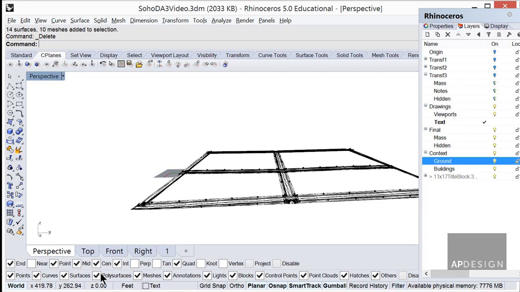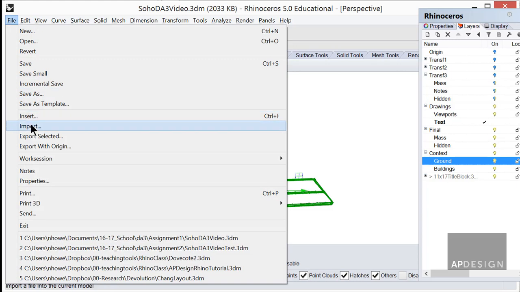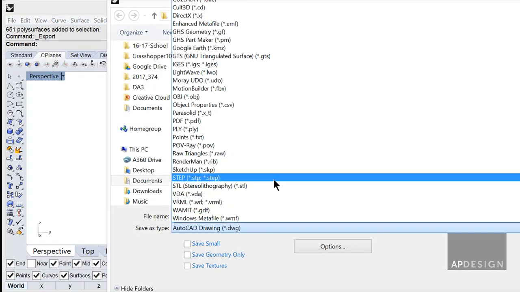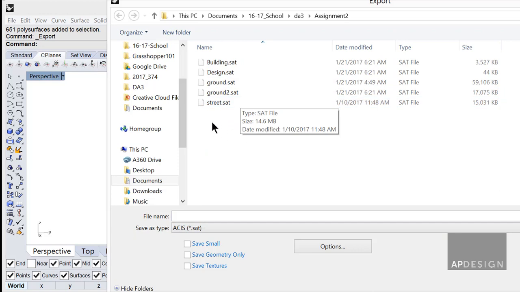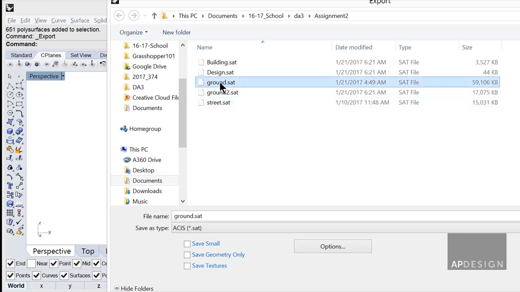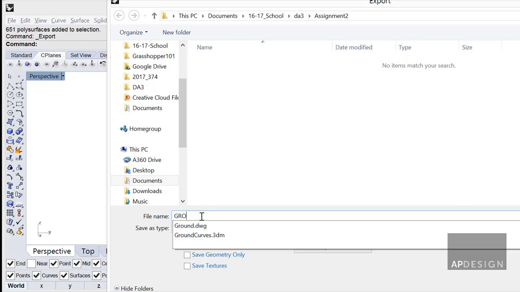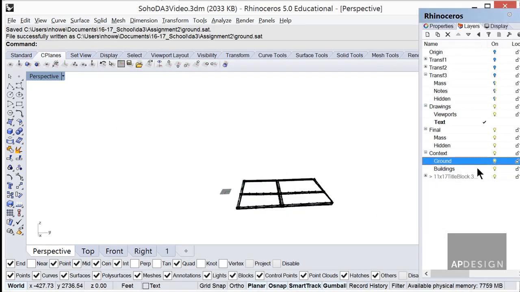I'm going to grab all the ground plane stuff, and we're going to do an export. Export selected, and we're not going to do DWG, we're going to do an SAT, this one right here. And we're going to call this, say, ground. And we'll do the same with building.